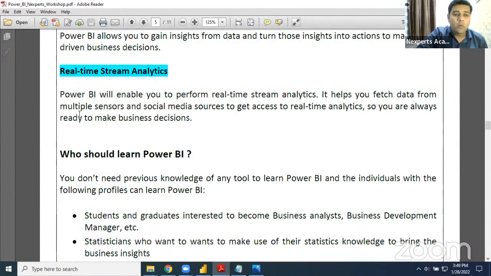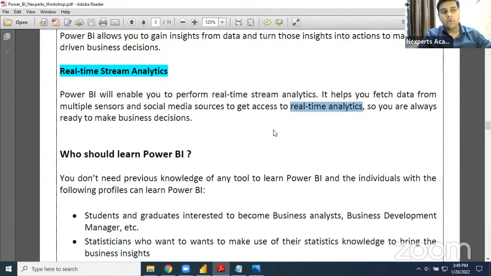Power BI also provides you real-time stream analytics. Power BI will enable you to perform real-time stream analytics. It helps you to fetch data from multiple sensors and social media sources to get access to real-time analytics. Guys, here real-time stream analytics means that you can get the real-time data.